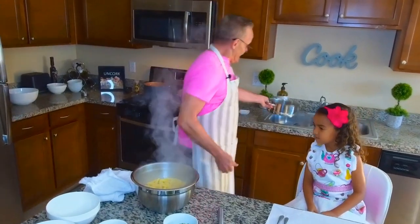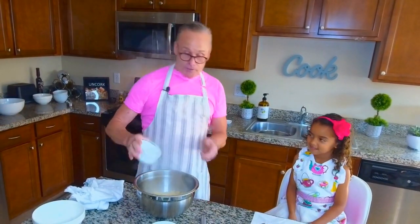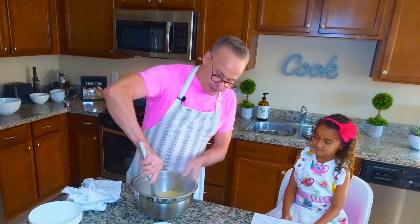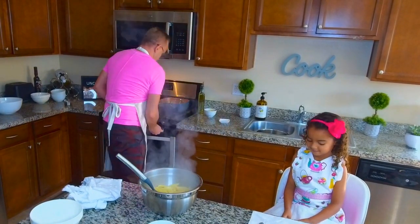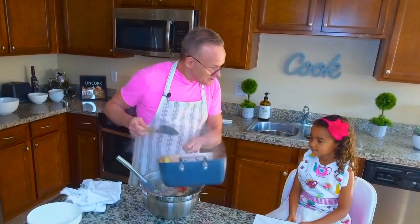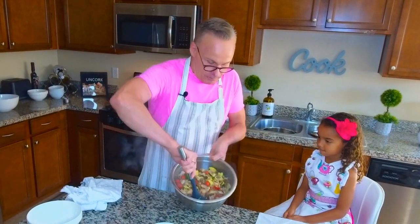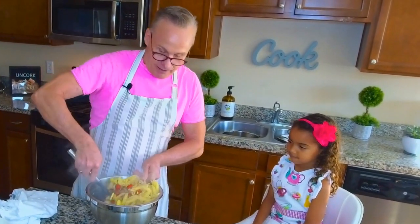All right? So we've taken our drained penne pasta. We're going to add in the lemon juice to it. I'm going to stir that around a little bit. All right, Emma, we're then going to take all of our ingredients that we just made. We're going to mix those into it. Does that look good? I bet you're going to love this. All right, and we're going to mix that. Look at how delicious that looks. All the colors.